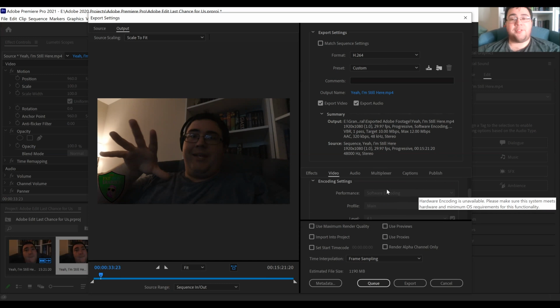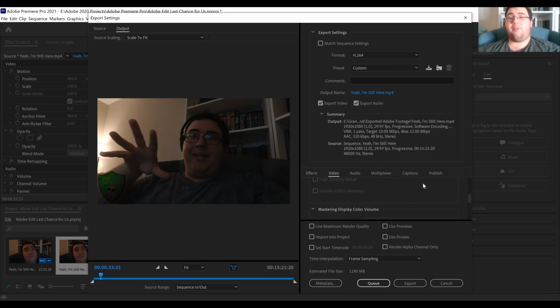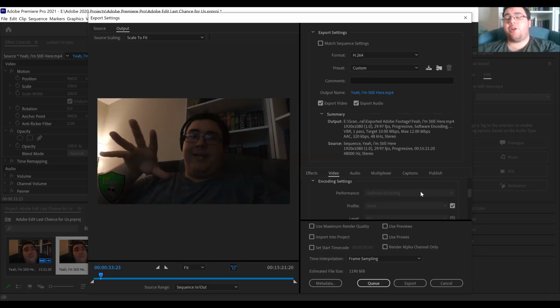No matter what you do, what other settings you rifle with, whether or not you go down here to where it says bitrate settings, if you lower this so that the estimated file size at the bottom, right above Q, I've tried even lowering this so it was like 250 megabytes. It's a very small file. And then that was working. And so what I called them, what they told me to do is to switch software encoding to hardware encoding. I'm not sure if they have my profile saved and that's why it's blocked off.